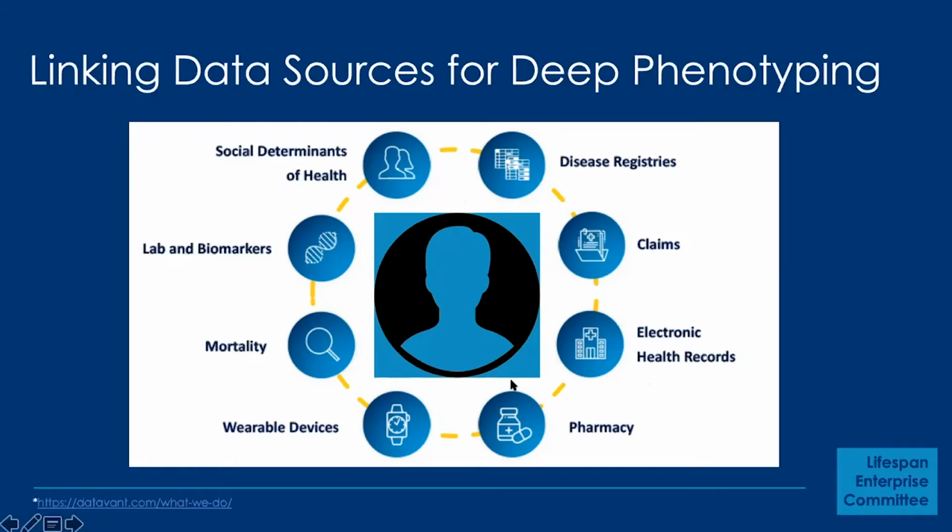This is often thought about in terms of deep phenotyping on the omic side of things. There's similar digital phenotyping and a wide variety of exposome. So really understanding the diversity and the complexity of the environment and physiology of each individual. And in order to do that, we have to bring data from across different sources together to create this unique picture of each person.